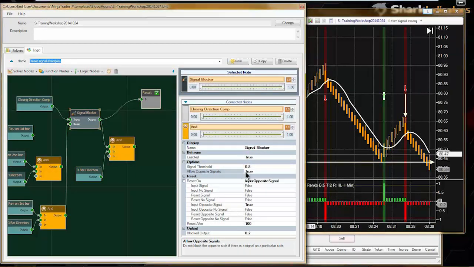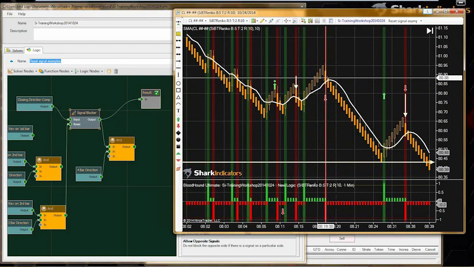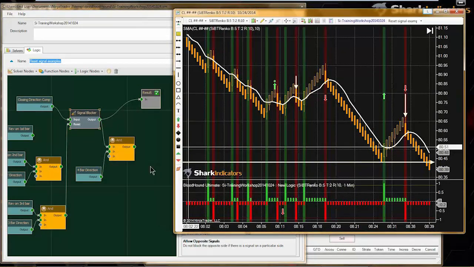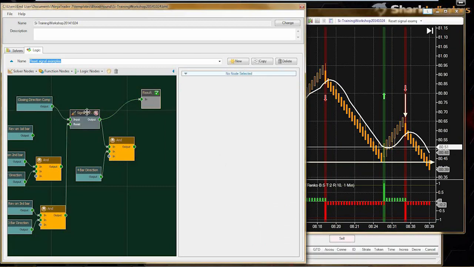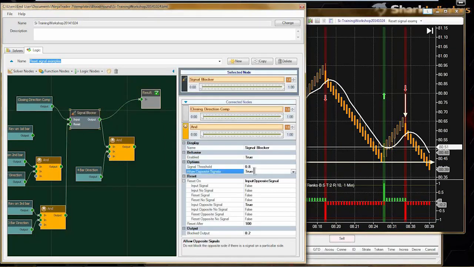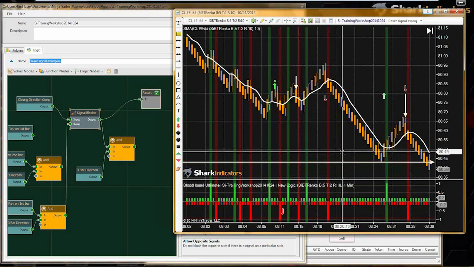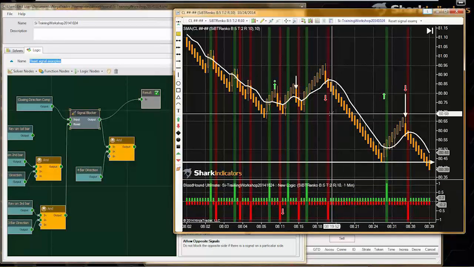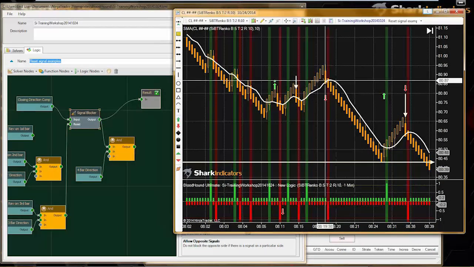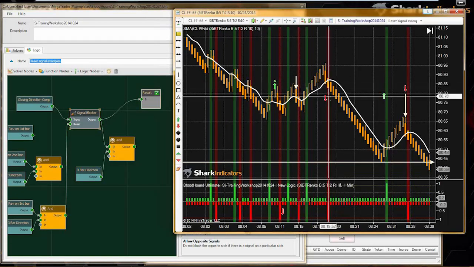So this being set to true is allowing the first reversal bar signal to come through. If I set this to false, once again, it really changes the behavior of the signal blocker. Now we can see it delayed the trade signal by 1 bar.